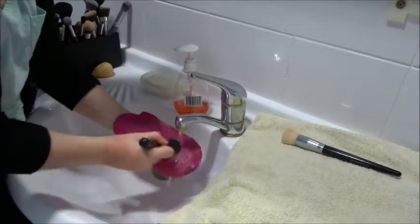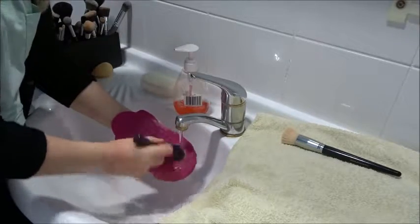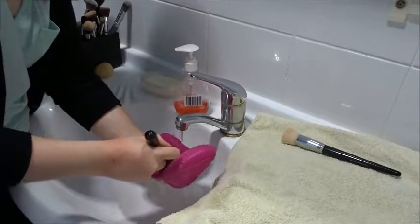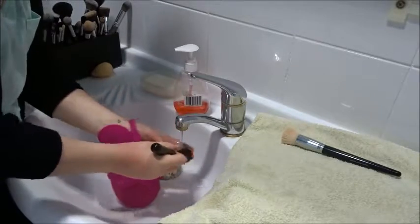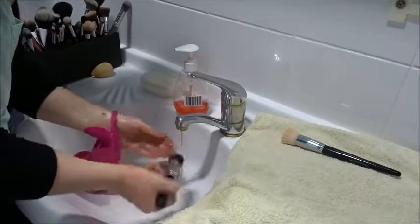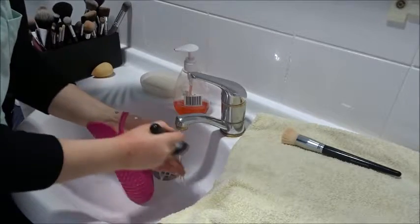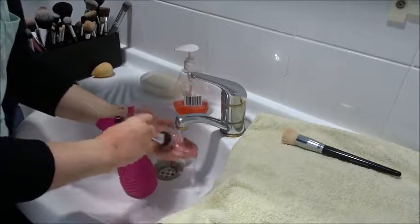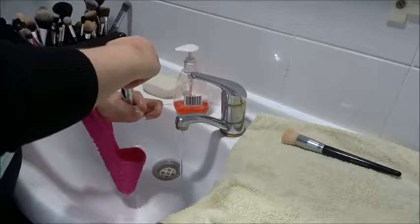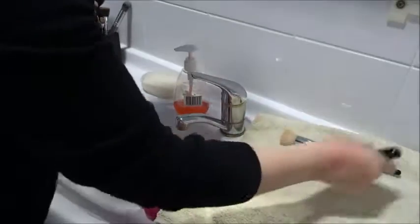So make sure you thoroughly rinse the brushes when you're cleaning them. You don't want any soap left in them. Also, be careful not to let the water go past the metal handle, and also make sure you always have your brushes pointing downwards. You do not want the water to leak up into the top of the bristles where the glue is, because that will ruin the glue and your bristles will start to fall out.